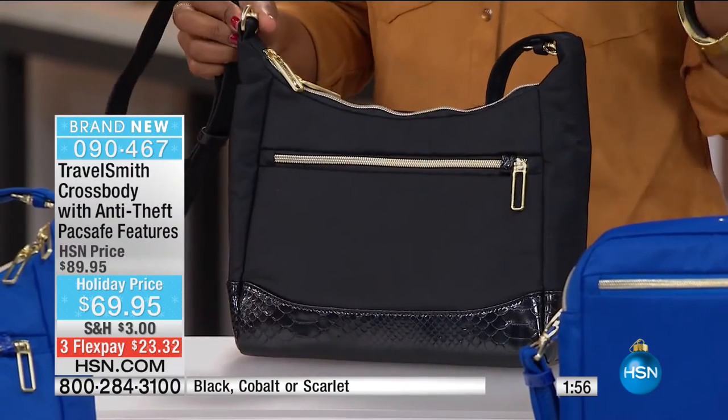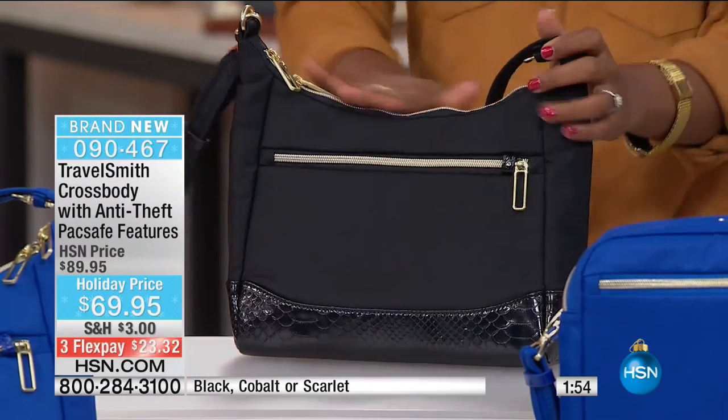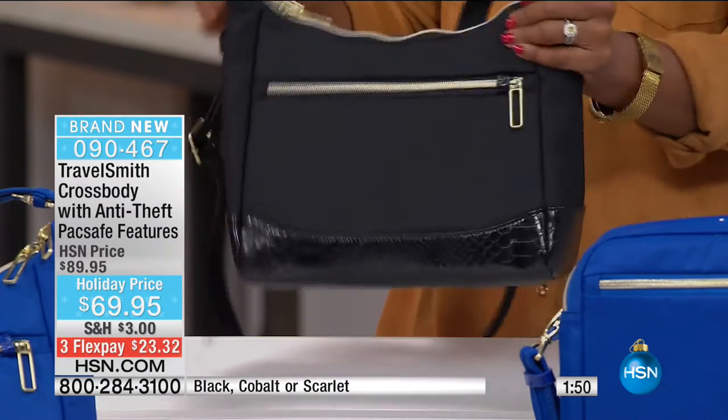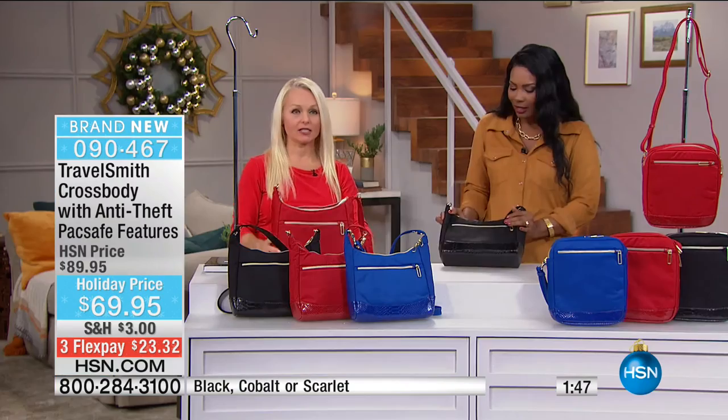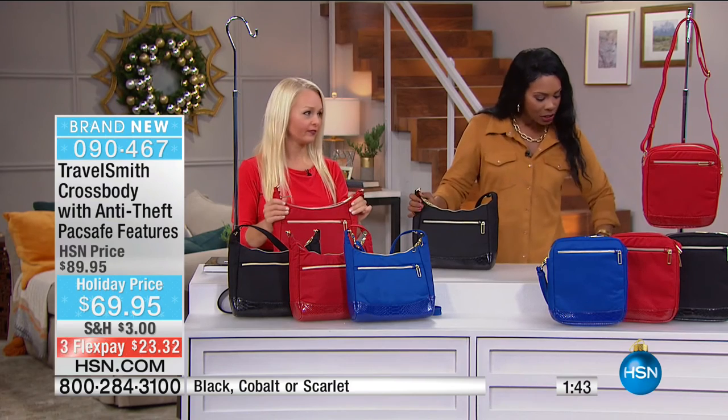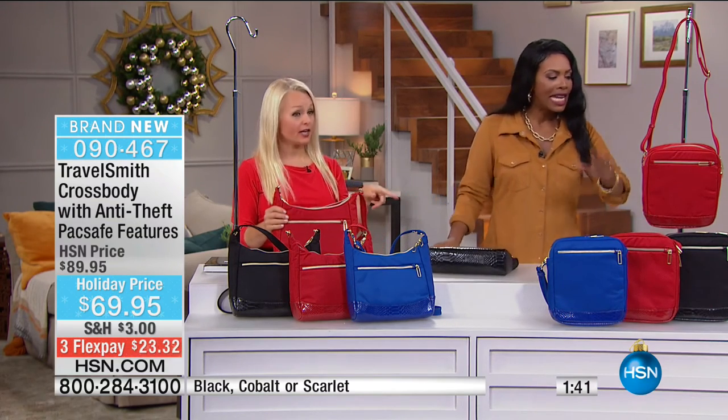And we've got three different sizes for you. So this one is your small crossbody. We call it small crossbody, but it's a decent size. I would even say it's closer to a midsize. Right? Yeah, I would. This one is your day tripper.